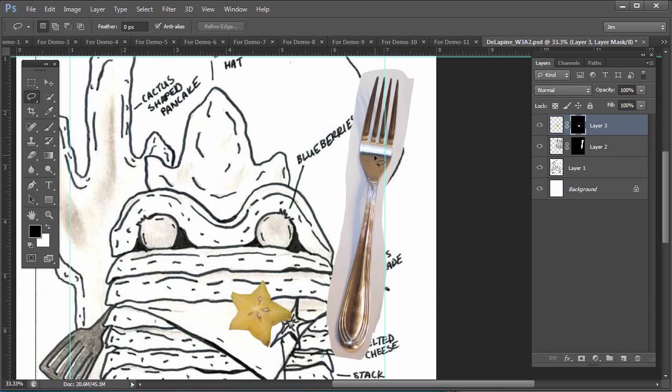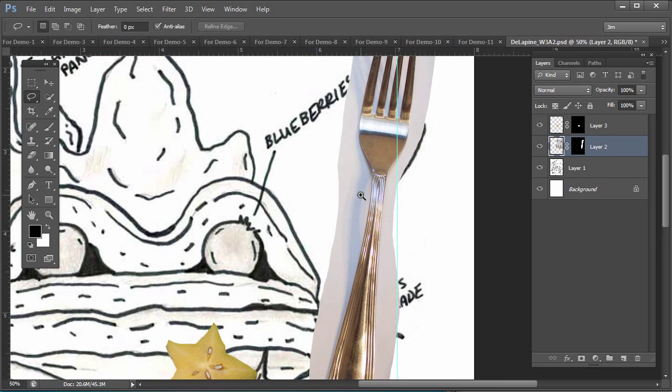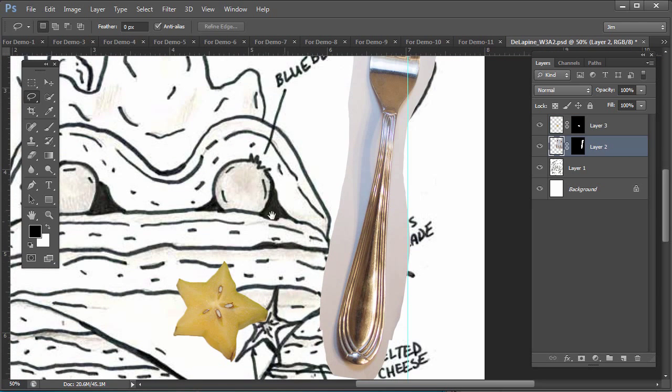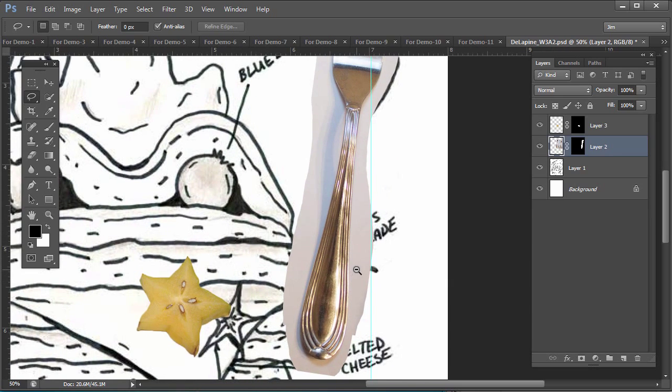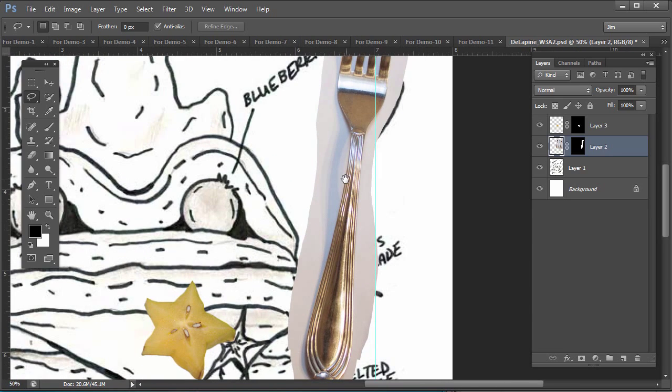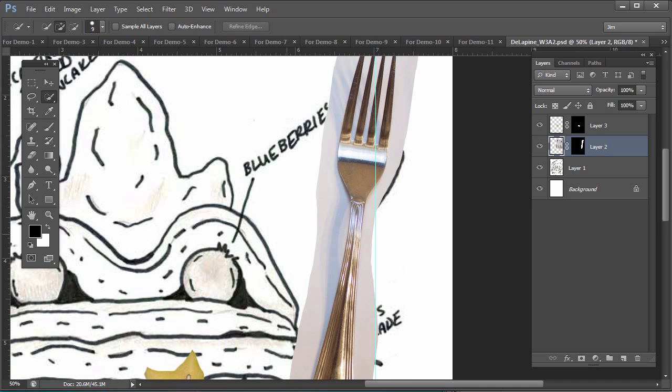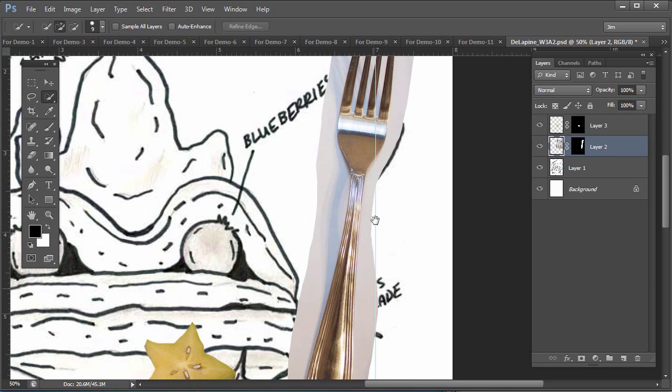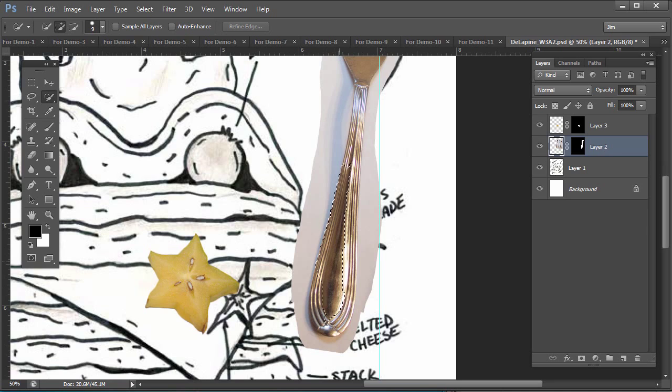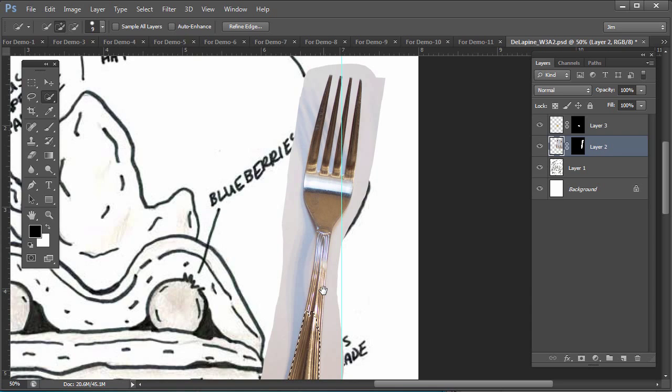Now, let's talk about the fork. The fork may be a little trickier. I'm only going to use these images because you'll get the basic principle. With the fork, we'll start out using the Quick Selection tool. So I will click and drag up, and I can let go. That did pretty well. I'll hit my space bar to click and drag down. By default, this is in the Add to Selection option.